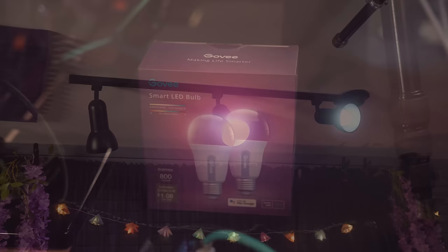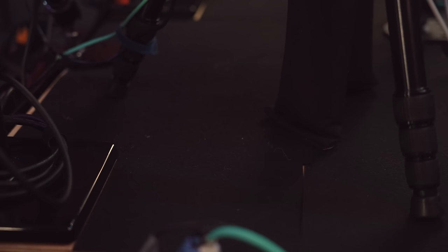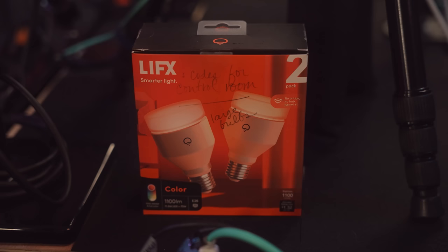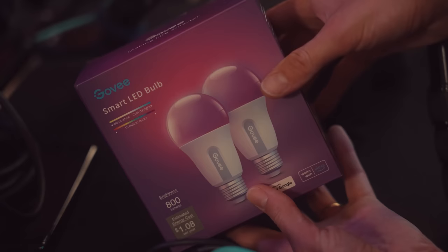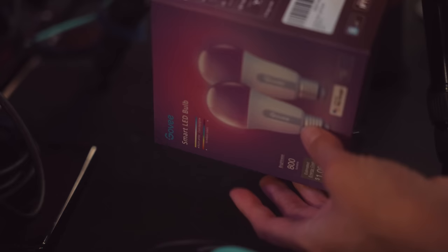If you watched my setup videos in the past, you know I have talked up LIFX over and over. Well, I was misled. I have had my heart broken. I was wrong, because I recently found out, due to the insanely quiet nature of this room, that my LIFX bulbs were buzzing, and I could hear it. And I could hear it in my last film room too, but I could never really figure out what it was.